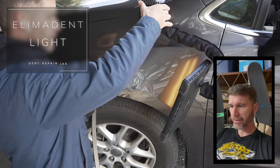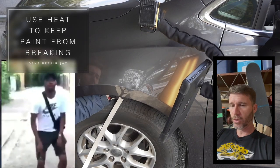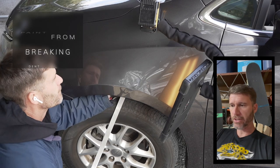You can tell by the clothes I'm wearing that it was a little bit cold that day. It does get cold about 1 or 2 days a year down here in Jacksonville.